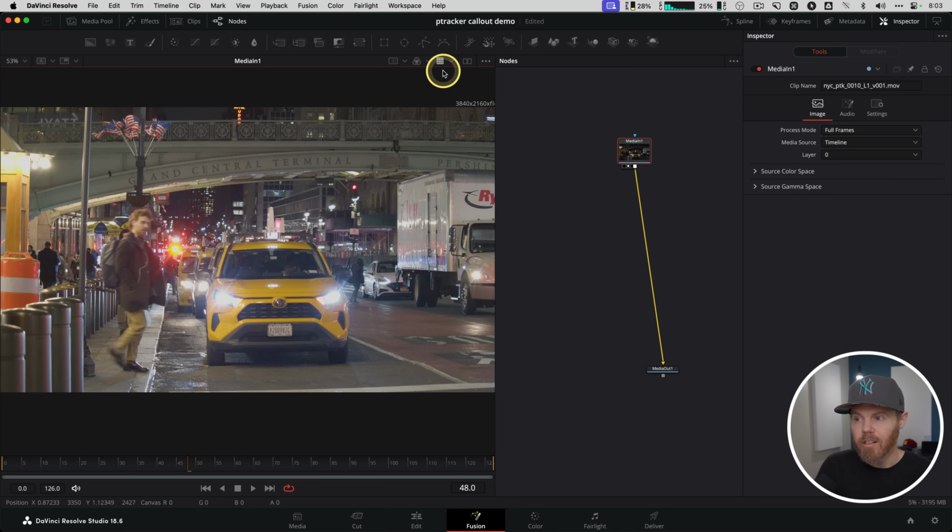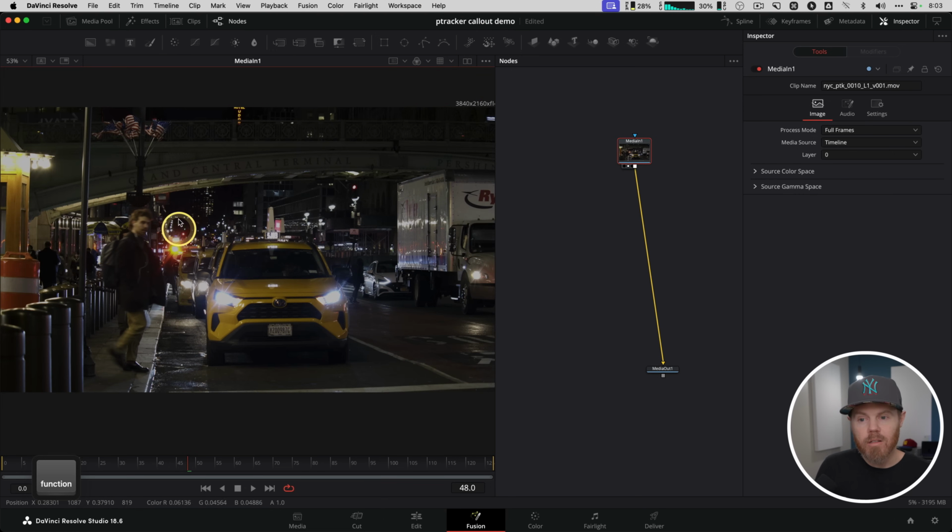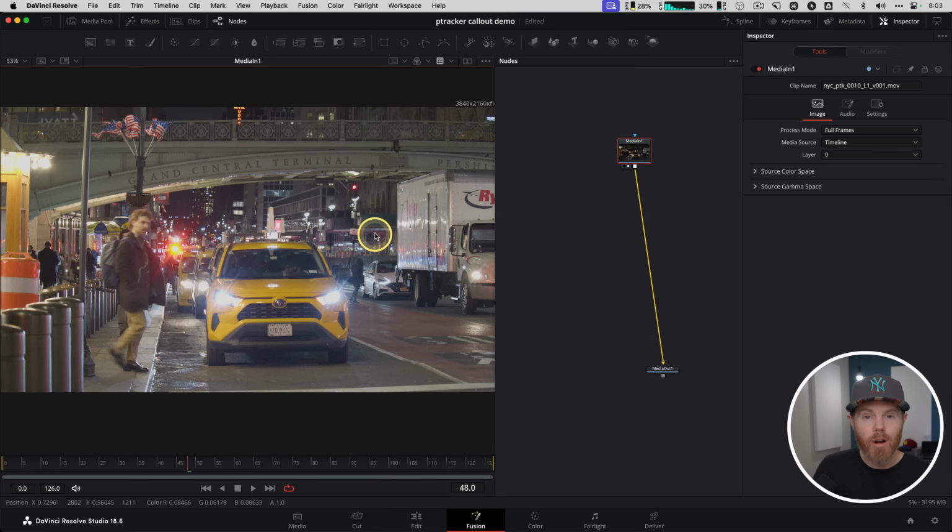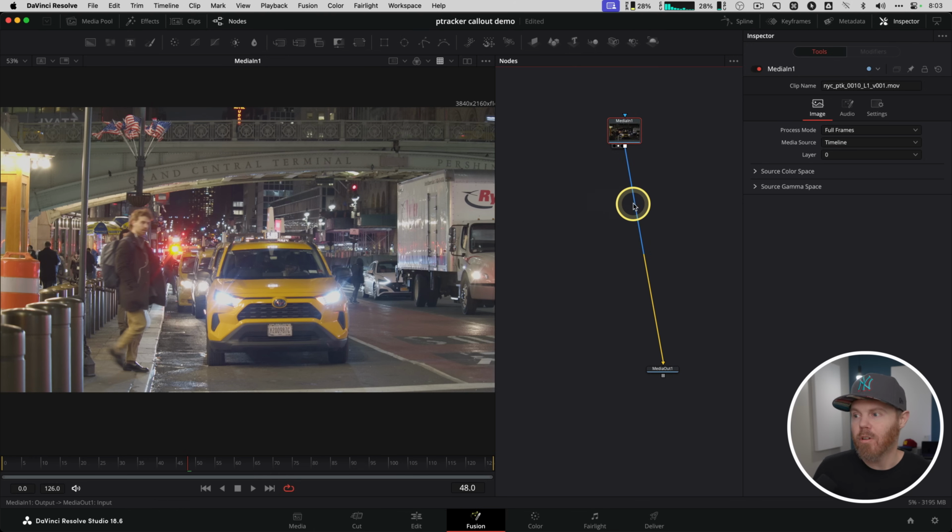Let me get to where my media out and my media in are over here, and I'll situate these in a top-down view. When you're working in a color managed workflow, you're actually working by default in linear. So if I turn this Fusion view LUT off up here, you can see that's what the tracker is actually working with. This is the proper way to do compositing. Mathematically, this is how you should be doing things. So it gets rid of that extra step of having to set up a linear workflow. That's a topic for another tutorial.